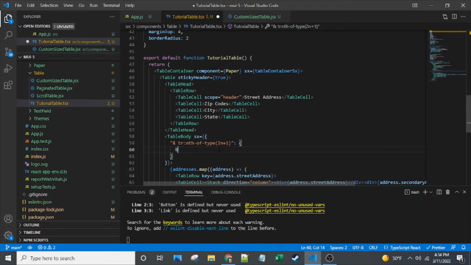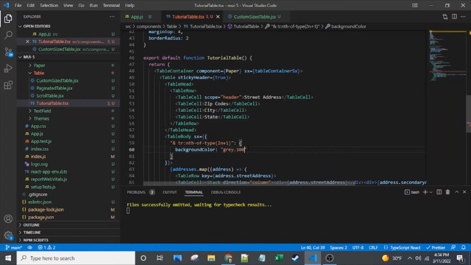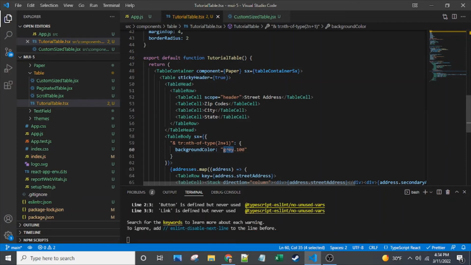Actually need to add in our color. And this might look a little bit odd, and I guess it kind of is in CSS world. This gray 100 value is actually from the MUI theme. If you ever look at the theme palette, you're probably used to primary and secondary. There's also literally gray, that's a sibling of primary.